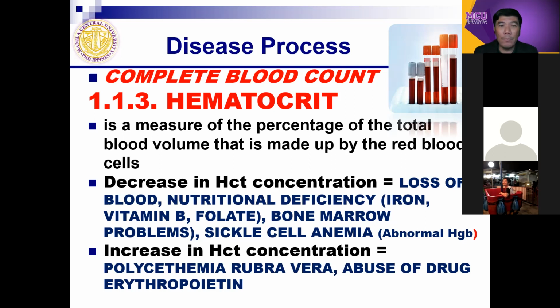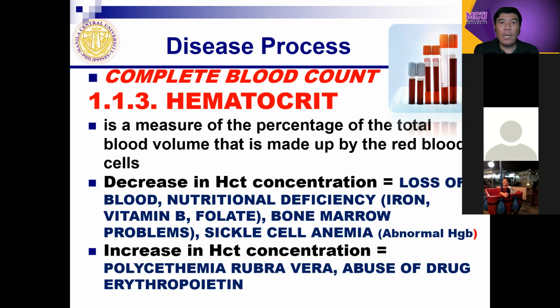For the hematocrit, it usually measures the total blood volume that made up the red blood cells. That's why when we talk about the hematocrit, most of the time they will mention about volume. Kung sa hemoglobin, we're talking about oxygen. For hematocrit, we're talking about the volume itself, the total blood volume that made up the RBC. So pwede siyang identify if it is hypovolemia or hypervolemia.